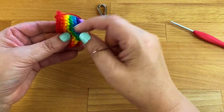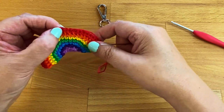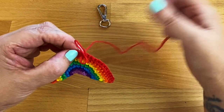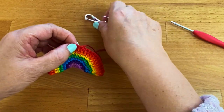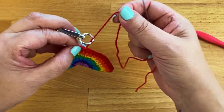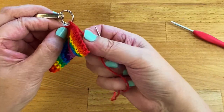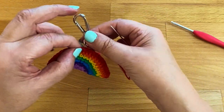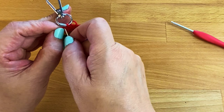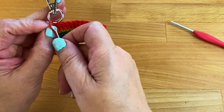So if you want to find your centre, you can just fold it in half and find the centre, which is there. And I'd perhaps just go into that stitch next to it there, like that. Put your keyring on. And go into the same stitch again, pull it through. And then into the next stitch and through the keyring. Do that a couple of times.